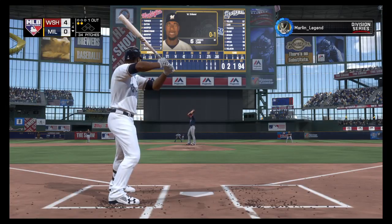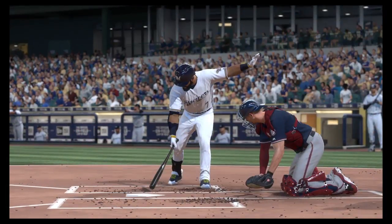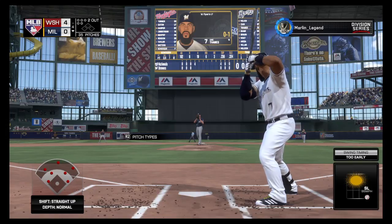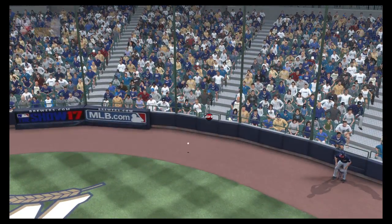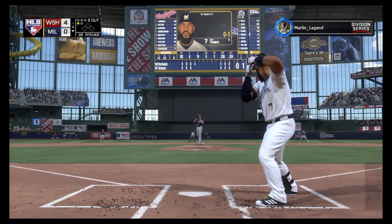Stuff is obviously the important key to being dominant on the mound, but it doesn't mean a whole lot if you don't have outstanding control to go along with it. But he does, and he really spotted that pitch. Got him to miss the breaking ball there. Lorenzo Cain goes down for out number 2 in the bottom half. Had him guessing that time as he's barely able to foul it away. Into the windup. Here comes the 0-1.